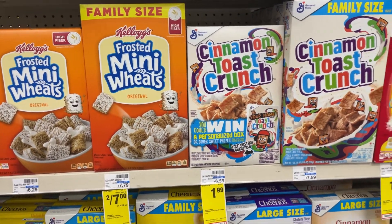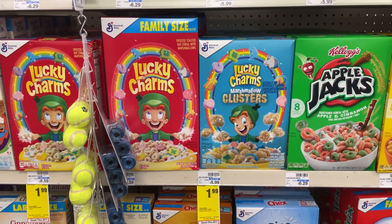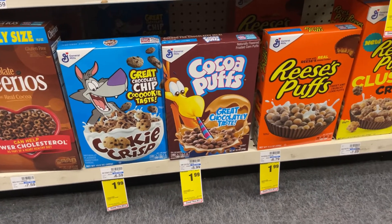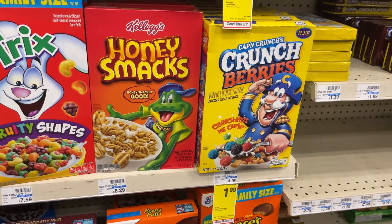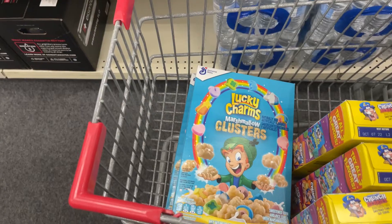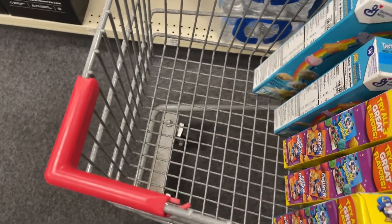I'm on the hunt for some cereal because my children are home for summer vacation. I've got some pretty sweet deals in my CVS app as far as coupons go. I came to this store in particular for the Lucky Charms Marshmallow Clusters — my kids have never tried that before. Cookie Crisp used to be one of my faves when I was a kid, and I absolutely love the Crunch Berries. I'm definitely picking up those Crunch Berries because they also have a rebate on Ibotta. I'm getting three boxes of the Captain Crunch with Crunch Berries.